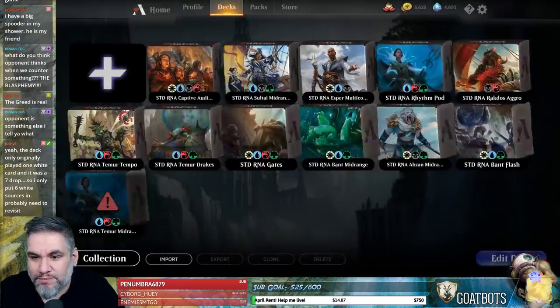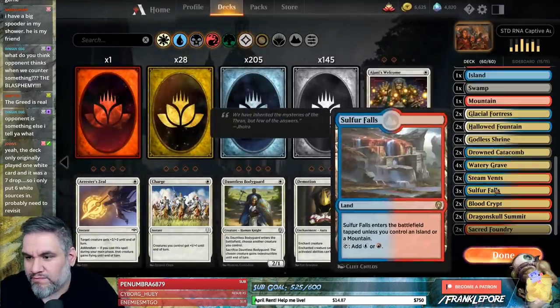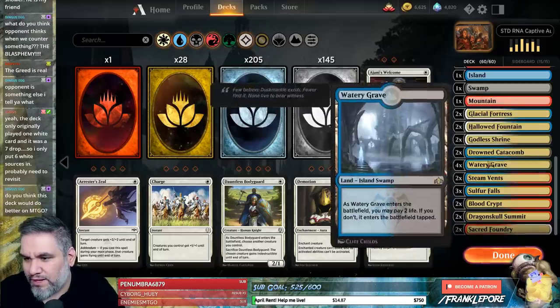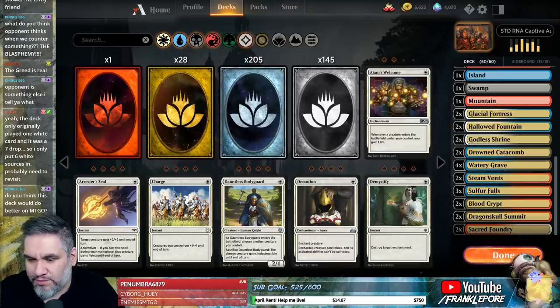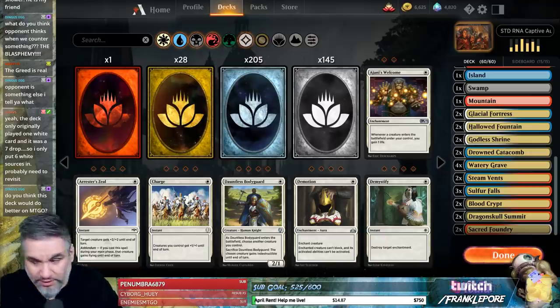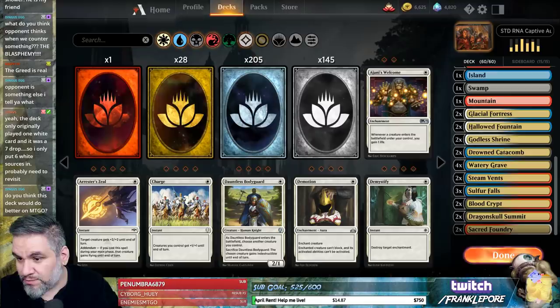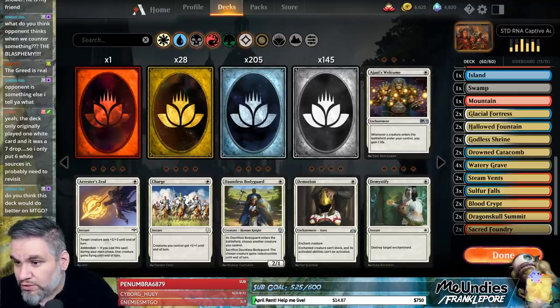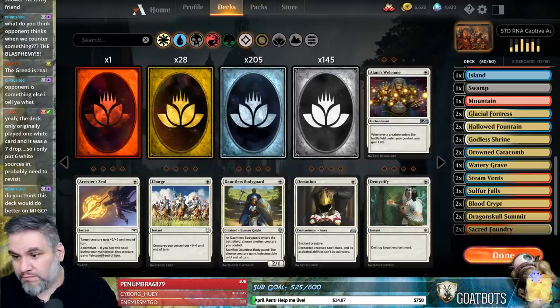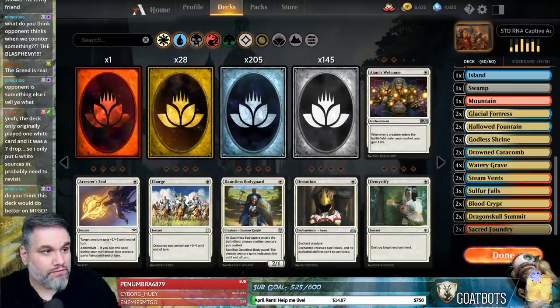So what are our blue sources? We have 1, 2, 3, 4, 5, 6, 7, 8, 9, 10, 11, 12, 13, 14, 15, 16 blue sources. I'm gonna write all this down. White, we only have 1, 2, 3, 4, 5, 6, 7, 8. I don't think that's enough. Black, we have 13. Red, we have 12.